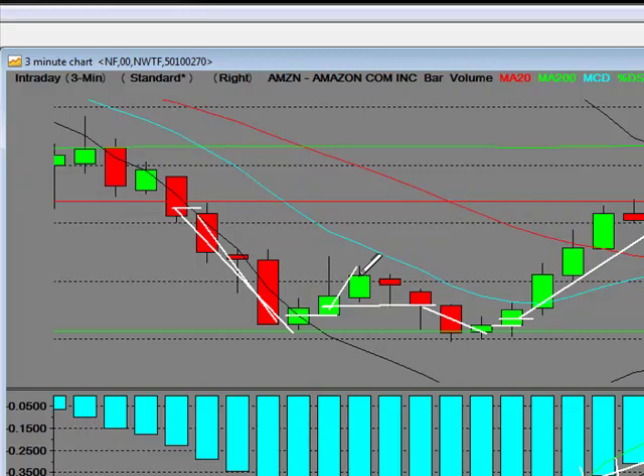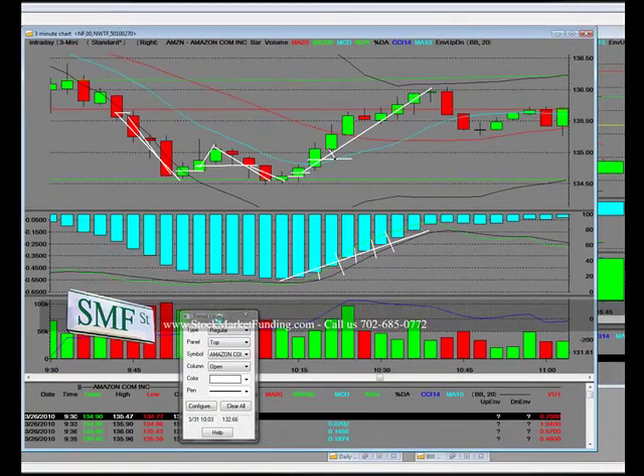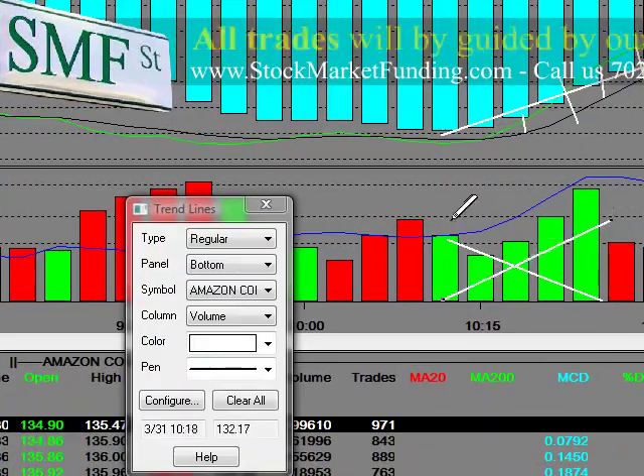If you buy the move here and it comes down, you could take a stop, but you can always enter the trade again. There are several different times you can enter, and one will work. So you get your 300 shares here, it pops up, and you'll learn that you can scale in a couple hundred more, knowing that half of that bar would hold if it wanted to test it and bounce.